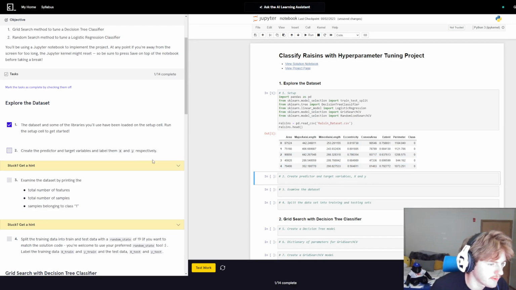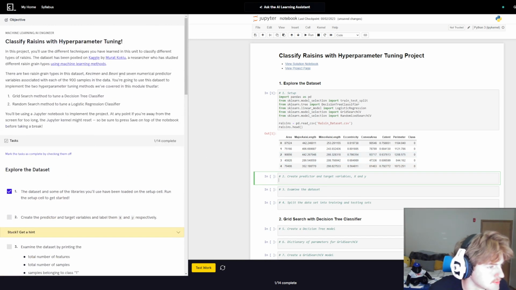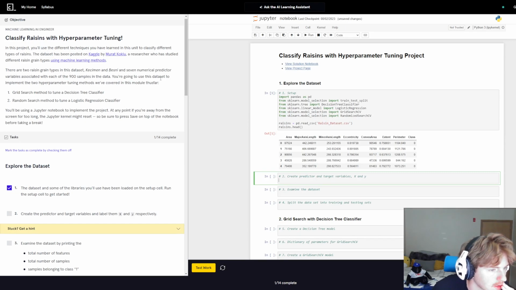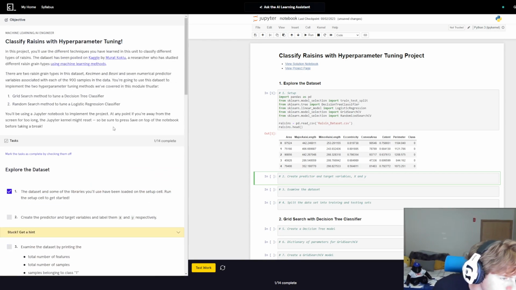Create the predictor and target variables and label them X and y respectively. So let's first see what it wants us to actually do. You're going to use the data set features in two arrays and grain types.